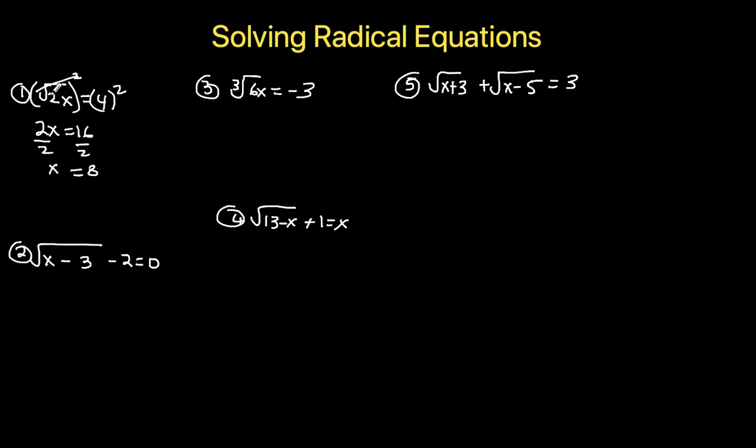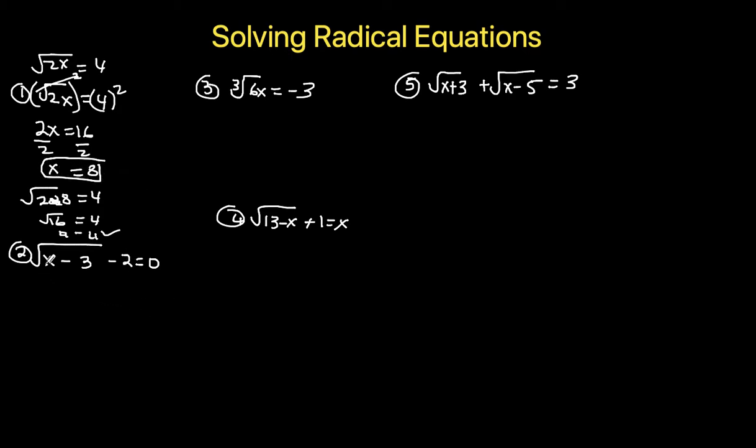But let's check it. To check it, you go back to the original problem, which was square root of 2x equals 4. I'm going to plug in x right here. So I have square root of 2 times x, which is 8. It says that should equal 4. That's 8, not 18. 2 times 8 is 16. Square root of 16 is 4, which equals 4. So that is correct. The answer is not 4, though. It's whatever you solve for x.